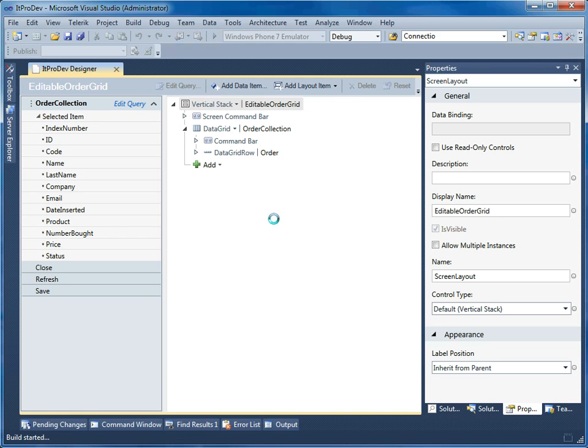If I run the application, it will just take a minute.